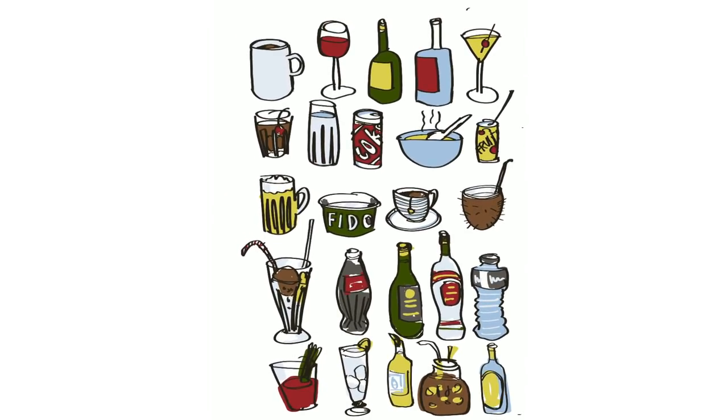Those things are all connected. So there you have it — a page of icons. You can take a little thing like this and turn it into a t-shirt, an invitation to a cocktail party, a poster for your friend's bar, or just use it for fun. Or maybe if you took Let's Make a Map — our other fantastic class — you could make a map of all the bars in your neighborhood and put a different cocktail for each one. So lots of things you can do with icons.